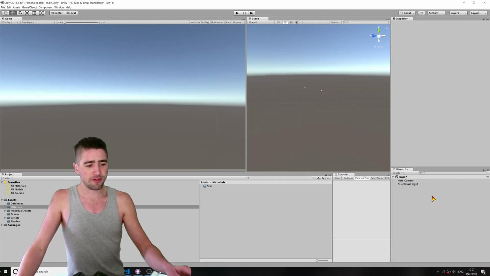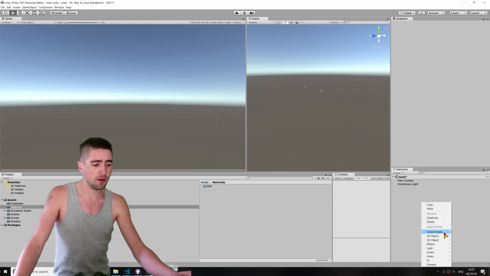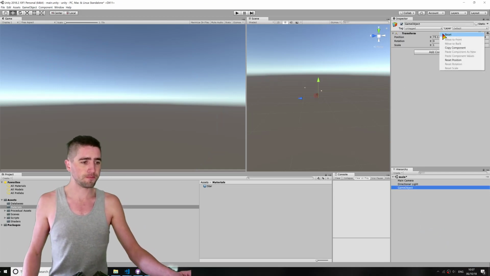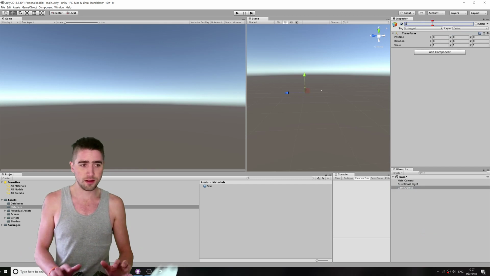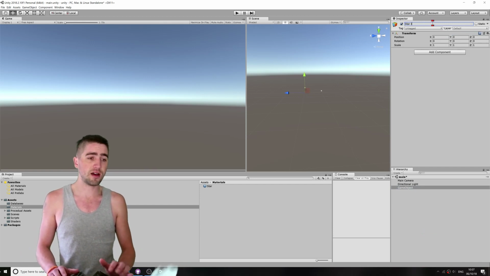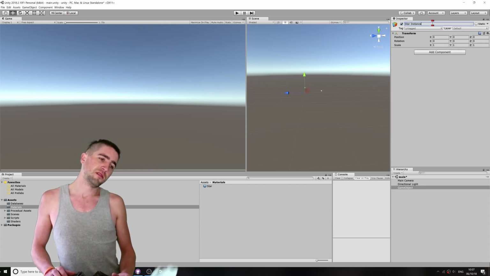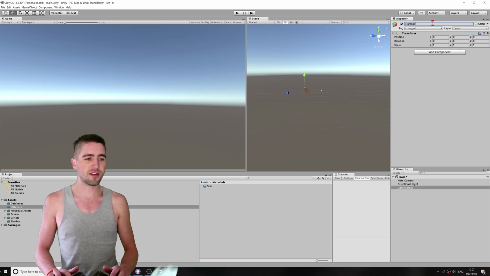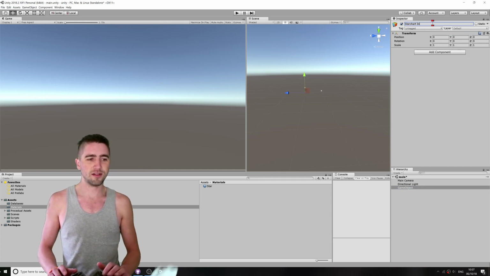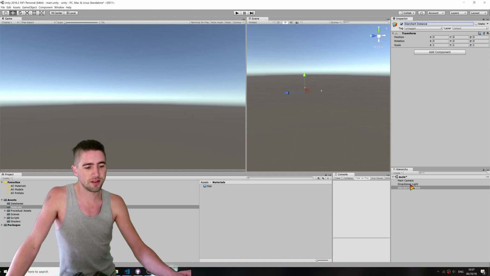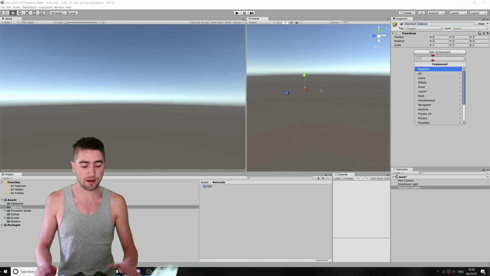I'm going to delete that for now. I'm going to create a new game object. I'll call this Starchart Instance. Okay, and then we'll go ahead and add our instance manager.